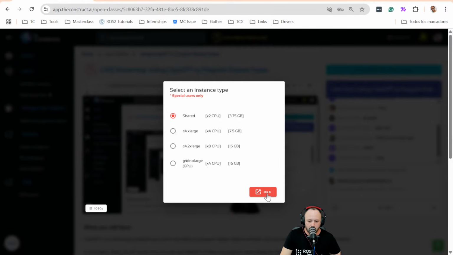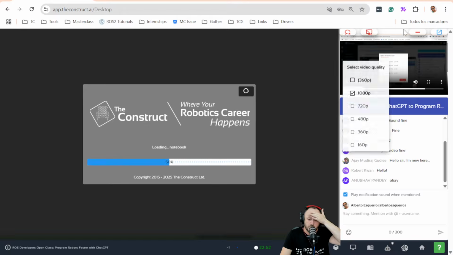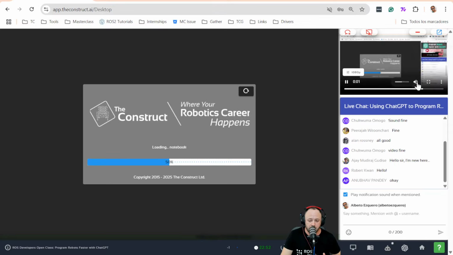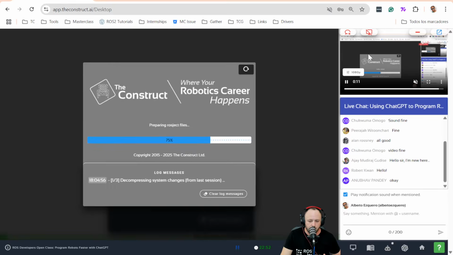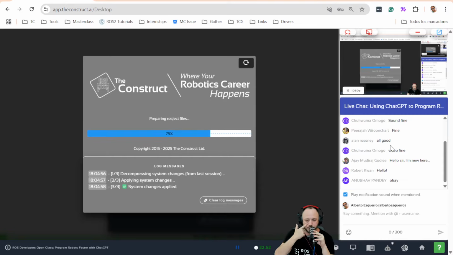So please, everyone, go ahead and click on this button, and this is going to basically redirect you, as you can see here, to the main ROSJECT page, okay? This is going to take a few seconds to fully load. Also, here in the right side, you have the streaming panel with the video feed, the chat, in case that you want to share any comments, right?